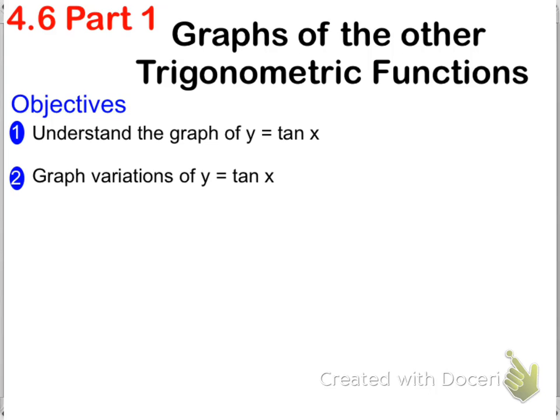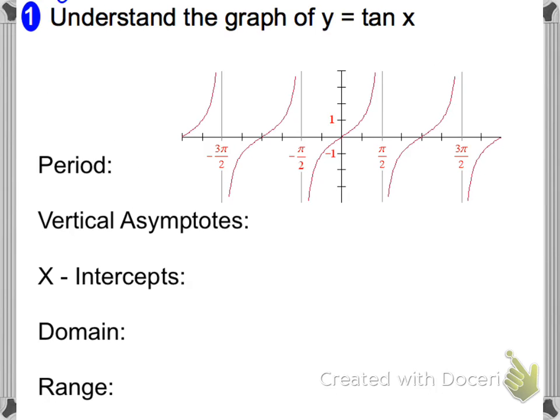Let's go ahead and just take a look at the basic tangent graph. You can see I have multiple periods of tangent graphed here, and we'll just focus for now right at the first one in the middle. So take a look at a few different things. The first thing is you'll notice that the tangent graph crosses the point 0, 0. And if you think about the tangent on your unit circle, at the point 0, the x and the y value is 1, 0. So when I'm finding tangent, I would do y divided by x, which is where that 0 comes from.